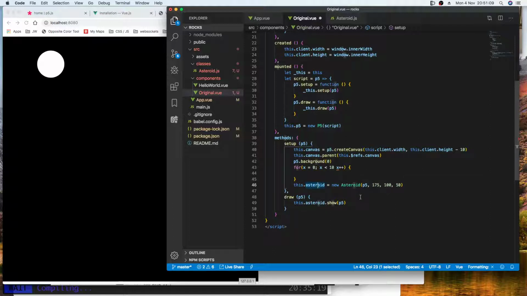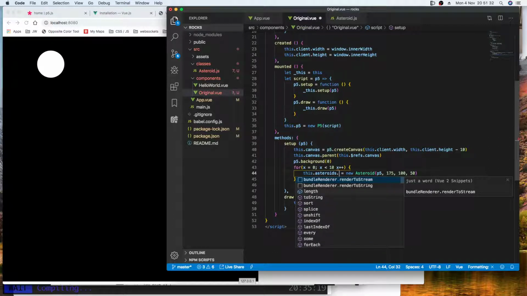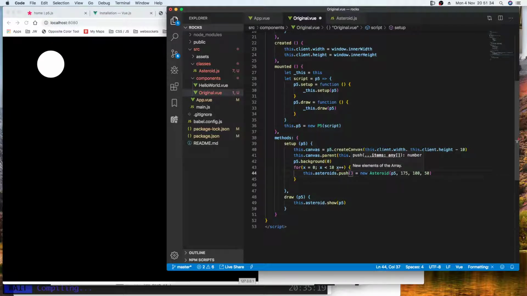Rather than creating one asteroid, what we can do is say this dot asteroids, which is now an array, but we can't just say equals anymore because it's a collection of more than one. So what we have to do is push this onto the end of the array.